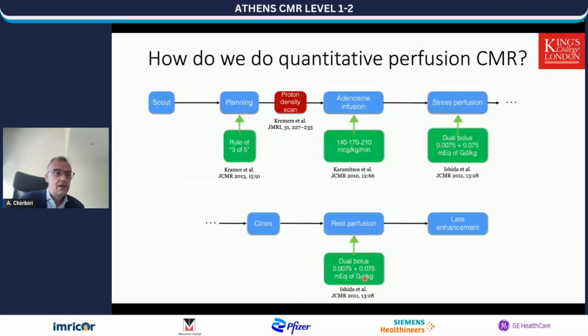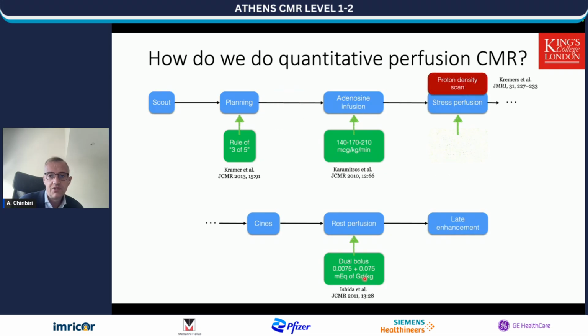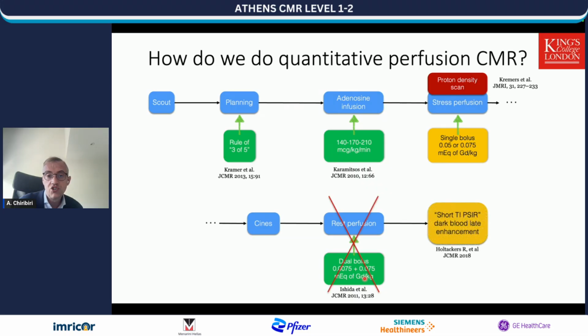Now, in terms of quantification, the methods of acquisition are something that you can achieve with pretty much all the scanners. We have been simplifying them over the years. So nowadays, we have very clever acquisition protocols which allow us, after basic planning of the sequence and injection of adenosine, to have a sequence which contains all the ingredients to cook these perfusion maps. You need a proton density scan to normalize the signal intensities. That's embedded in the sequence, so this is going to happen automatically. You don't have to plan it or do anything about it.